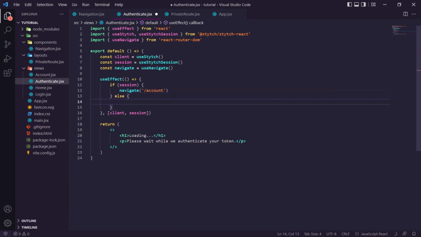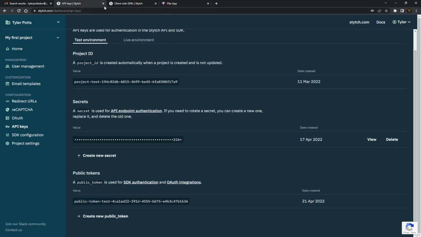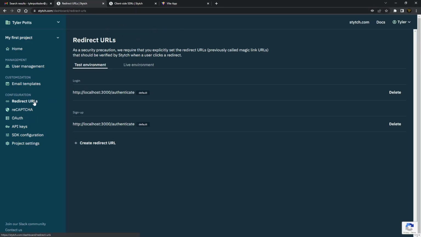Otherwise, we need to actually check our token. So we're passing in a token and we need to check the token to make sure it's correct or authenticated. So we're going to say const token, and we're going to get the token passed inside of here. So this would be authenticate, something like this. You can see here a token that gets passed through. And that basically comes from when we added in our redirect URLs.